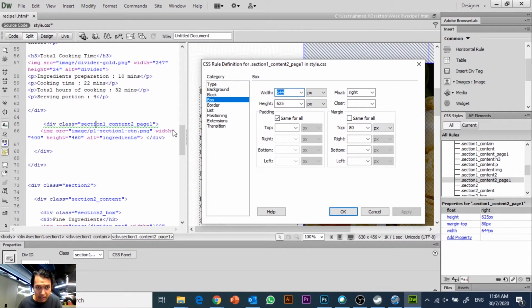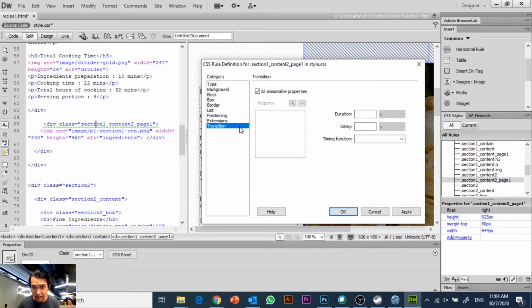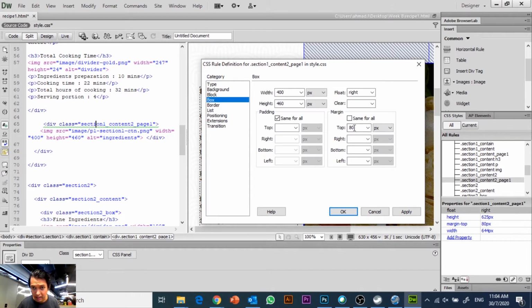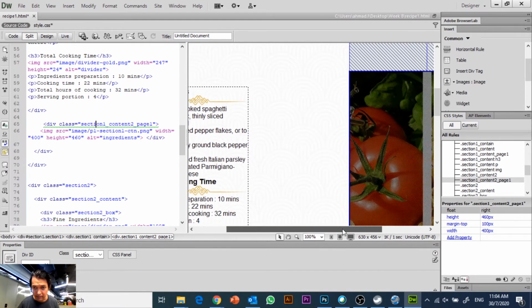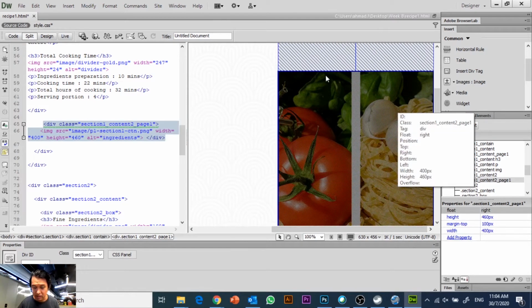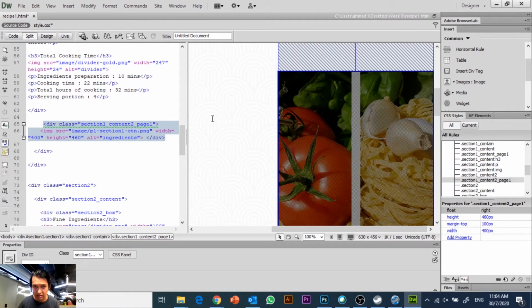The width would be 400, the height 460, and the margin from the top you put 100, and then click apply. By right, the image will be flushed to the right.